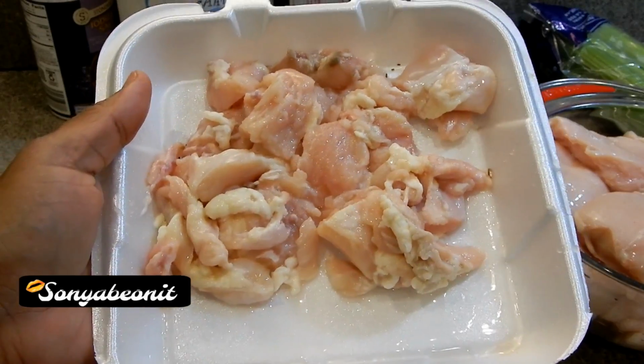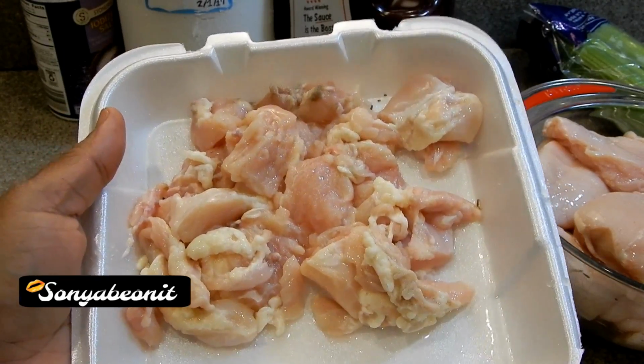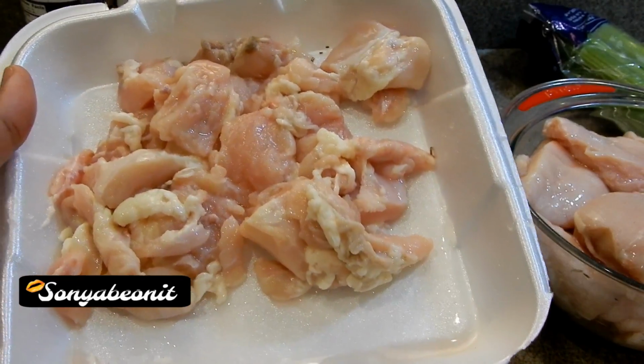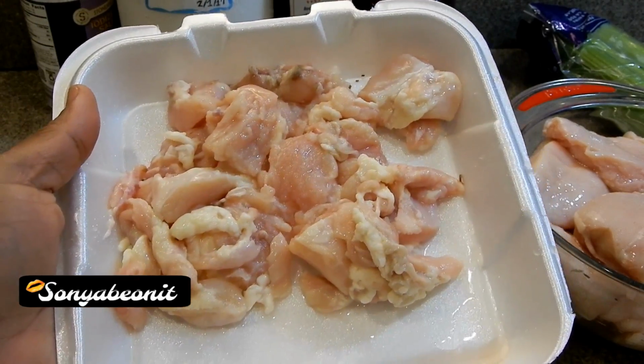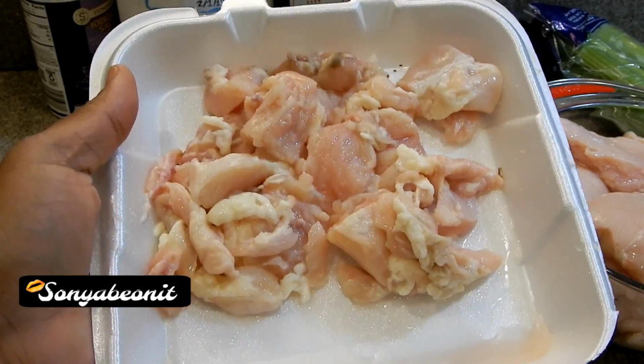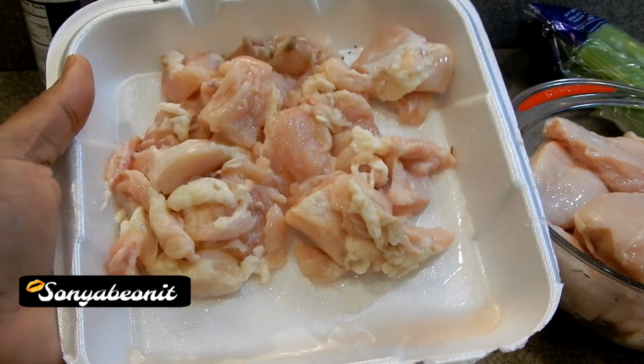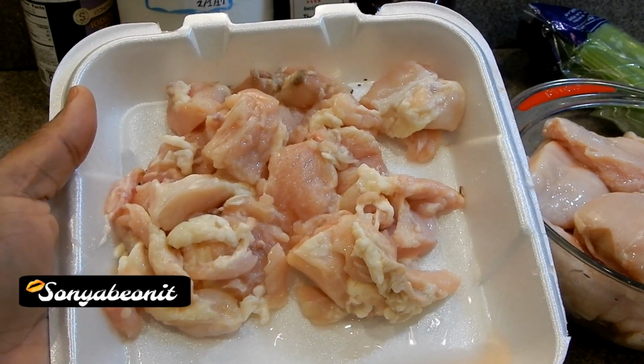So that is everything that came off of that chicken. It is so important to discard this. I used to work at a chicken plant and we used to fillet these chickens like this for Chick-fil-A and other places. A lot of times they wouldn't allow us to take all this off, but I think it's so important not to put this in your body if you can help it.